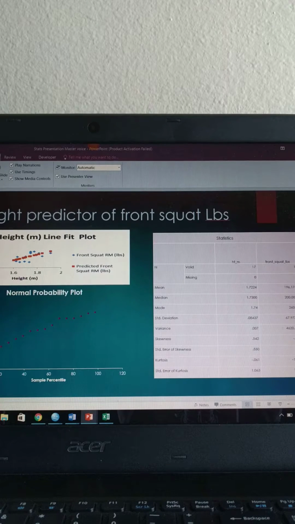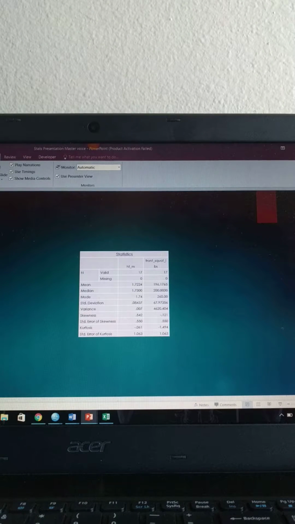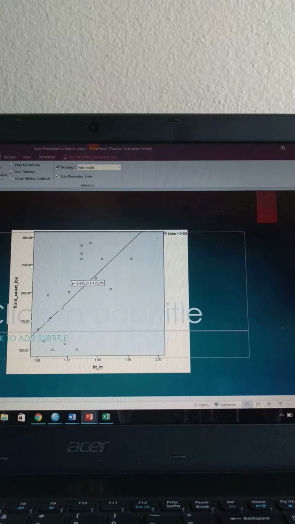And for those two plot graphs, we will be looking at that in the assumptions table, and the table on the right has already been explained. That is the same table, just the table alone with descriptive statistics. And this will also be addressed in the assumptions.